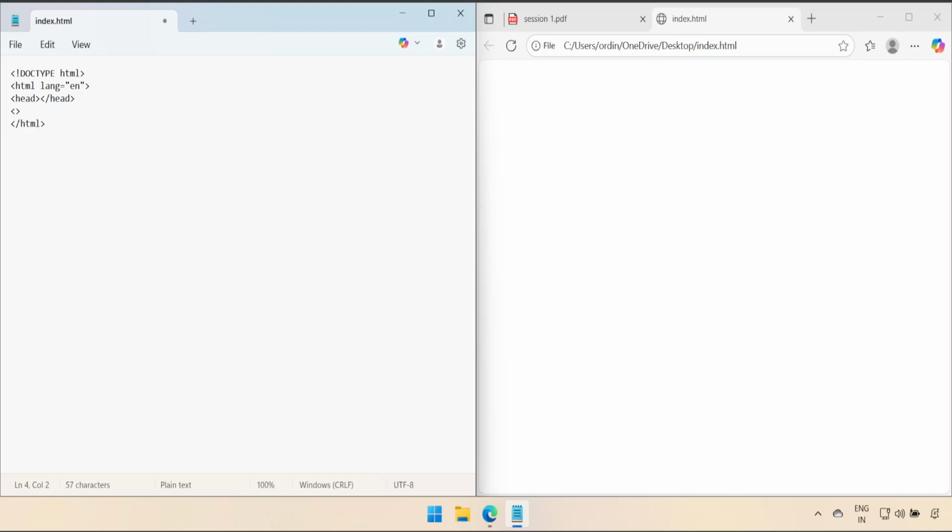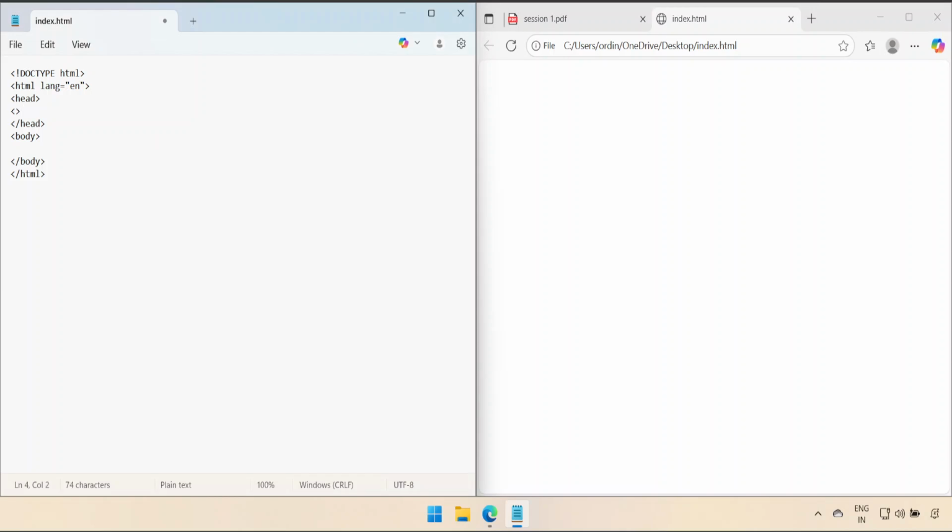Now the most important for us will be the body tag. Head tag majorly we will create once, and it will be common for all pages. Body is the tag which will appear in this area of the browser. So the head tag is kind of useful for the browser to understand what to display, how to display, and body tag is the designing part which will help it render the components as per the details given in the head tag. So in head, some basic attributes we will add first.